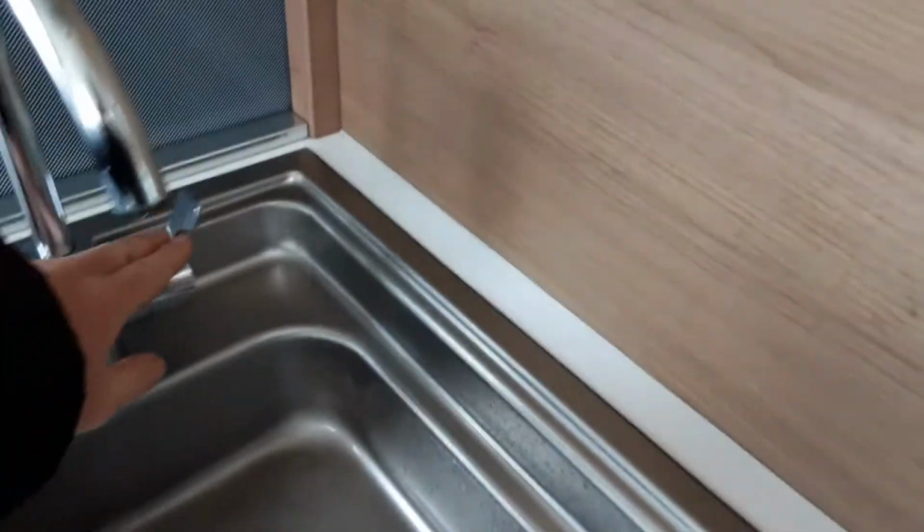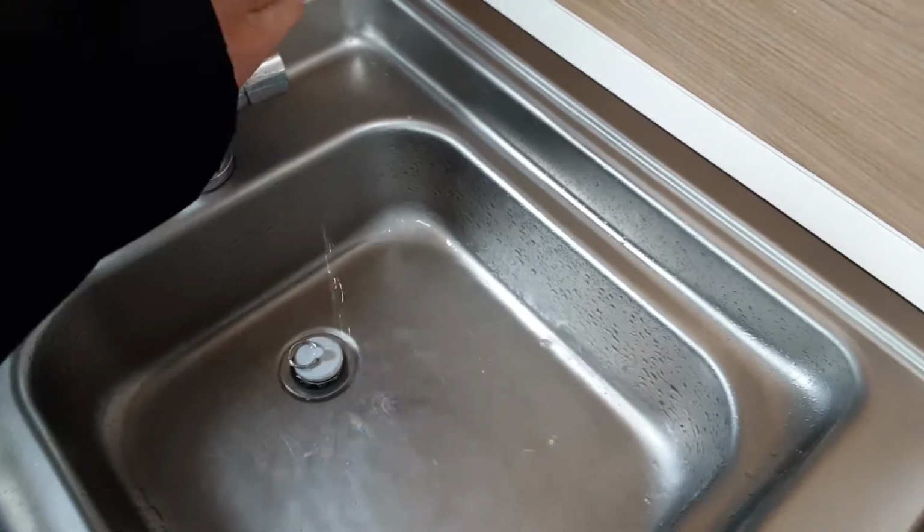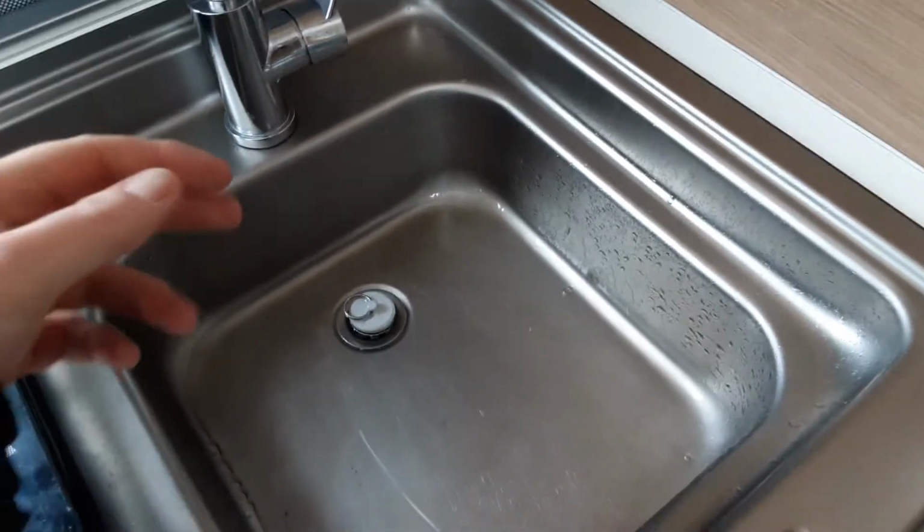At that point, you can come over to every tap on the caravan and you'll see I've already bled the system. You'd open all the taps up on the hot side before you start to fill the system, so it lets any air out. So that's the hot side of the water system.